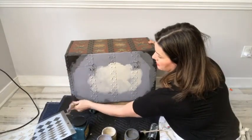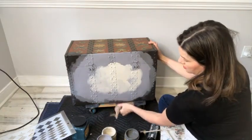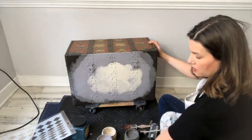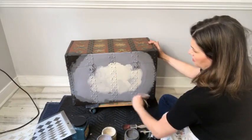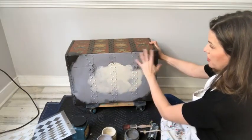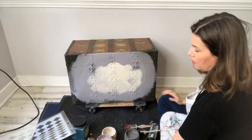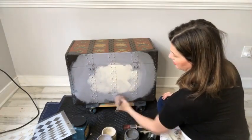So I'm just going to add a little bit more paint for a fresh paint blend, if you know what I mean. We're going to put back a little bit of this Hurricane Gray. And then we're going to move into the Mason Dixon. But for now, I want to work in small sections. So I don't want to shove all the paint on there. I want it to get a little bit dry before I start to blend it all together.